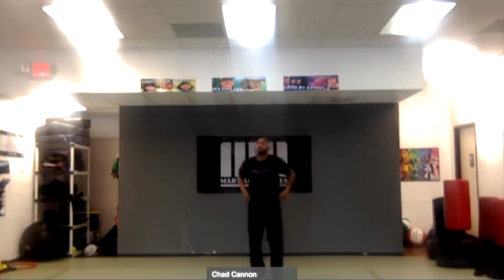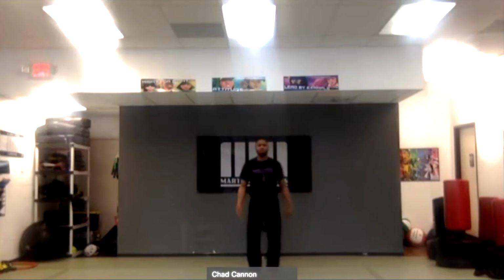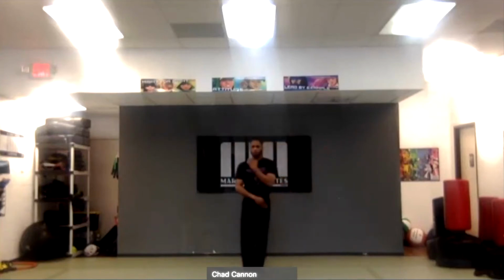Don't stay in the same spot for too long because the music speeds up. So when I say go, we'll go one, open, two, close. Two, one, two. Side pivot stance. Make sure your legs aren't too wide. Again, boom. Two, one, two. That's your fold.